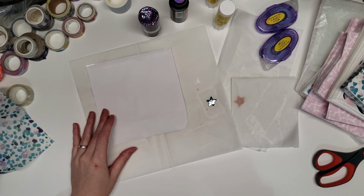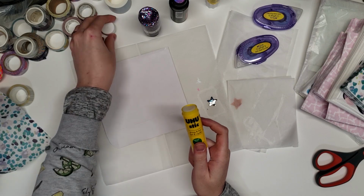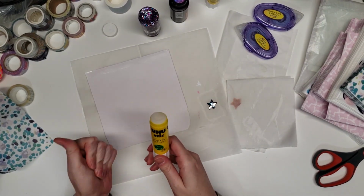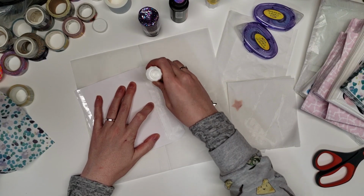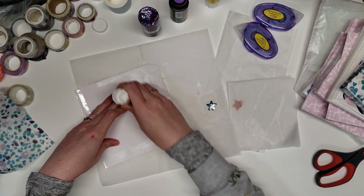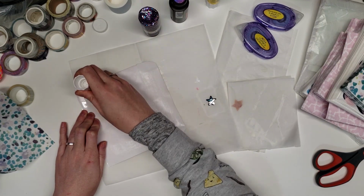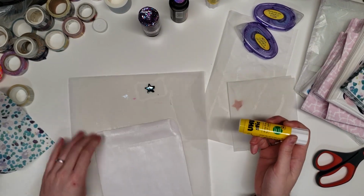So now we're just going to do a layer of glue. For this, I would always use a glue stick. A wet glue might tear the napkin too much, and I think glue dots would just be really excessive. That'd be a lot of no. So, oh, I already took off the cap. I would definitely suggest a glue stick, and just a healthy amount of glue. A lot of glue. And make sure you get the edges, because you don't want it lifting off at the edges. If it lifts off in the middle, it's not really a big deal, I don't think.